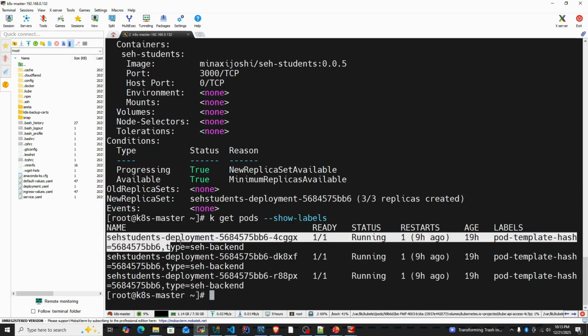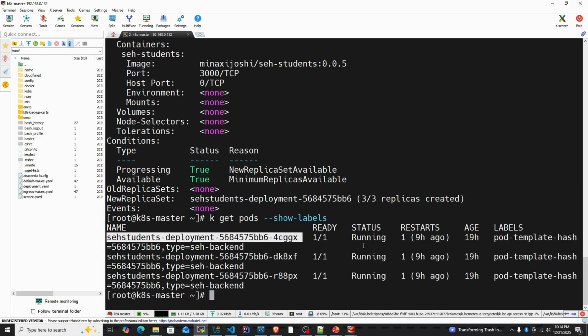So here we can see with respect to these 3 pods, the labels are type SEH backend. Okay, so this command helps us to confirm which labels are attached to the pods, and we will use the same labels in the service selector. Now that everything looks good, let's write our service manifest file.